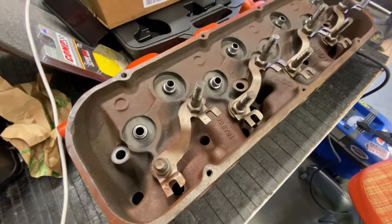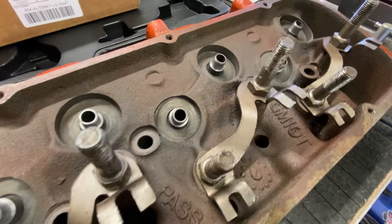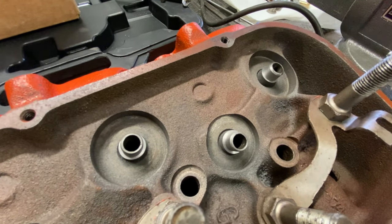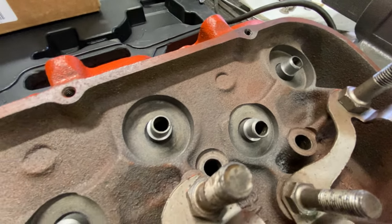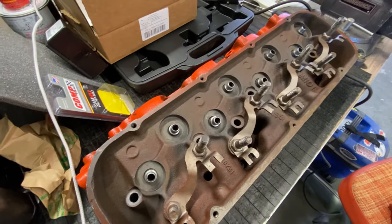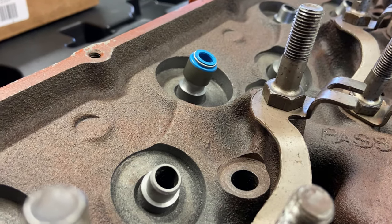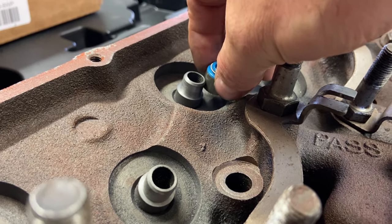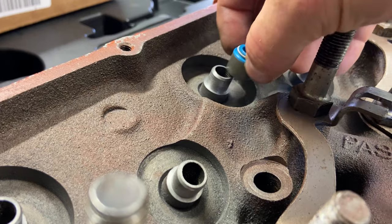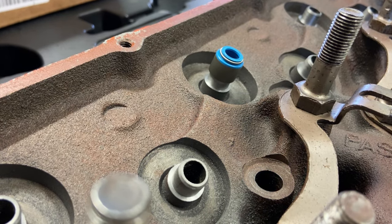So I got all eight of them done. Took me about a half hour to do all eight. And after I measured them all, they were all just around a 5 millimeter base of stock valve guide material left. And it turned out pretty good. You guys can kind of see how it creates a perfect seat for the new Viton valve stem seal. Seat right down in there, nice and tight, and seal off all the oil from getting down into the combustion chamber.